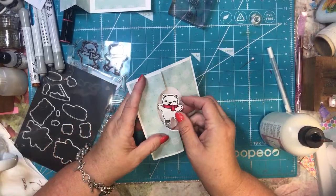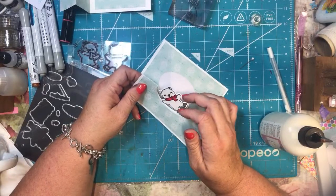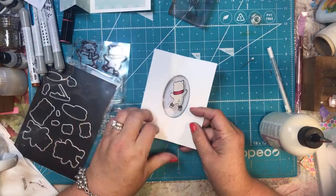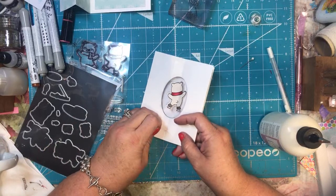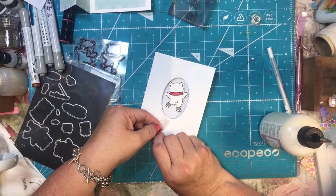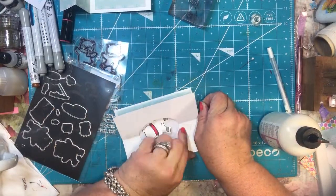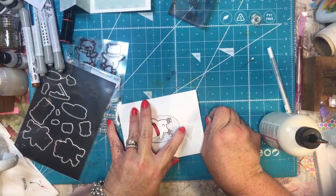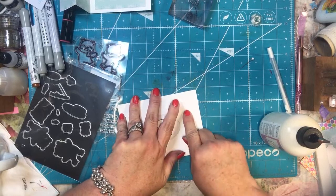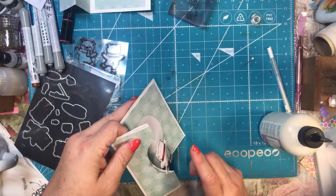Now let's make sure it works before I do anything else. So I'm just going to take it and spin it around. Oh, and it's not spinning freely. I'm getting caught. So hold on. I'm just readjusting. There, that spins a lot better.